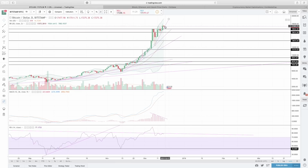And that could definitely happen, but we want to see a bounce pretty quickly because otherwise we might enter some consolidation or we could even pull back a bit lower towards this secondary trend line right over here, right? Which wouldn't be a bad thing per se, but it would just mean that it needs a little bit more of a breather. Otherwise, if things do pick back up pretty quickly, we'll probably just get a bounce right off this uptrend line and keep moving higher, which is completely possible at this point just because we do have quite a bit of room up until where our upper Bollinger Band is.